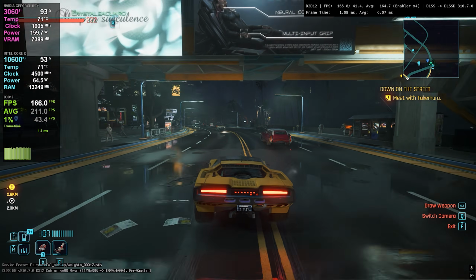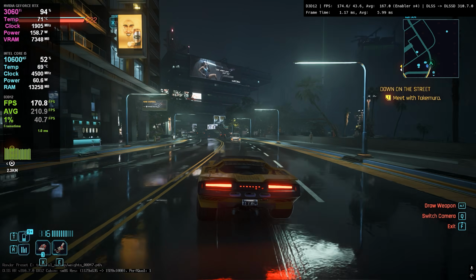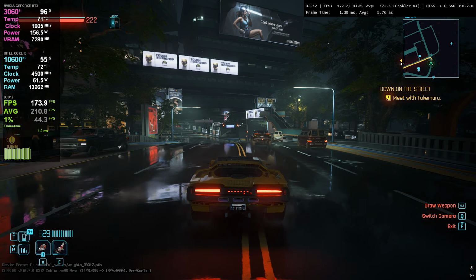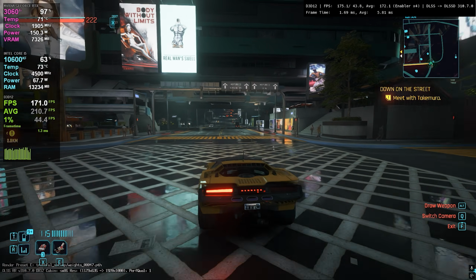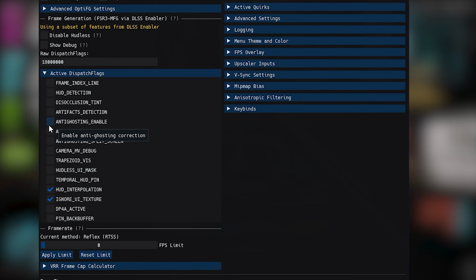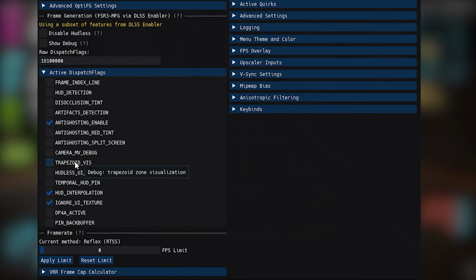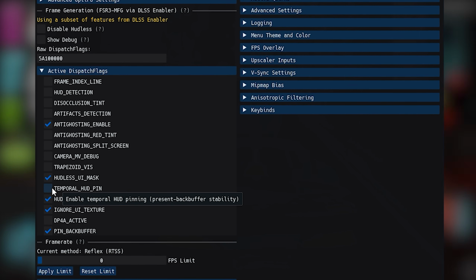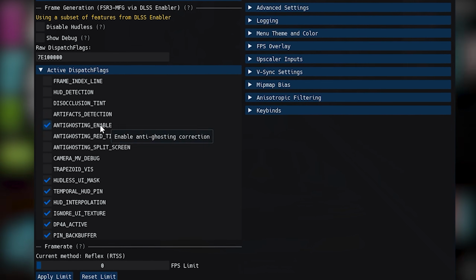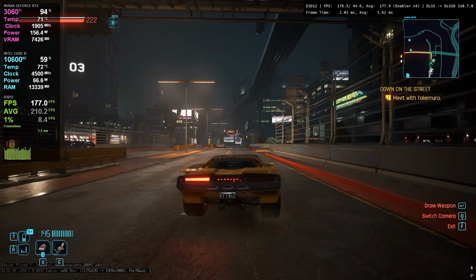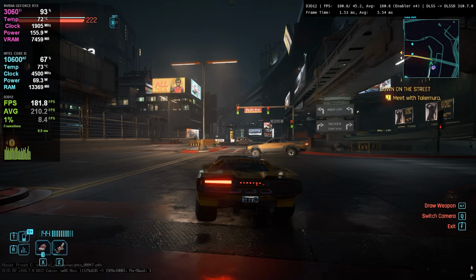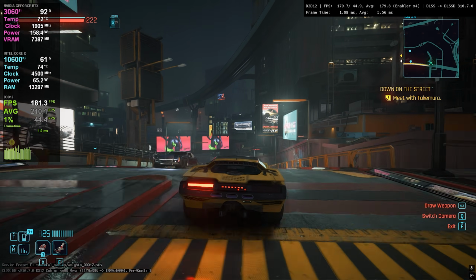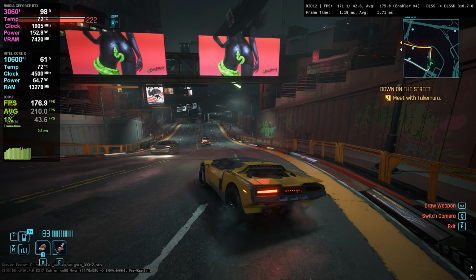So, that's how you properly set up OptiScaler 0.10 for Cyberpunk 2077 or any other supported title. Toggling those advanced settings under Active Dispatch, as I showed earlier, makes a massive difference in eliminating artifacts since we're leveraging the official DLSS Frame Generation implementation. As mentioned, the only drawback right now is car ghosting with ray reconstruction, but since this mod is still in its pre-release testing phase, we can expect further improvements in future updates.